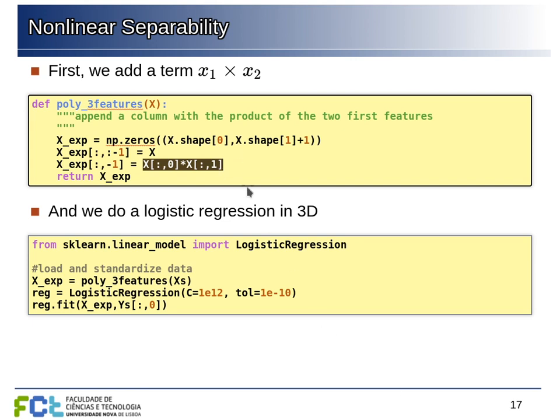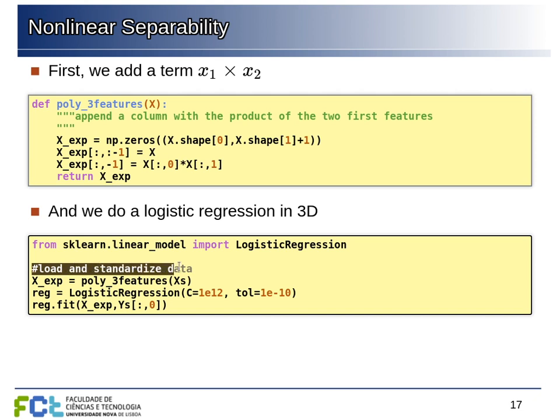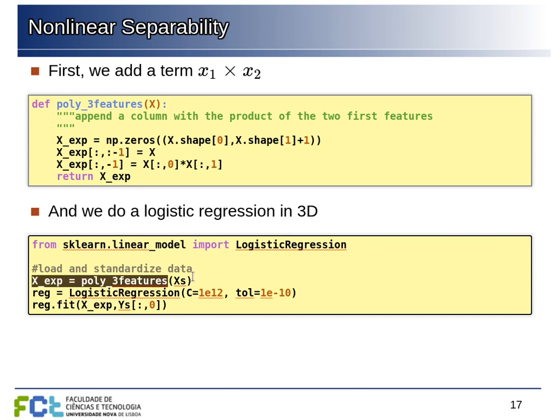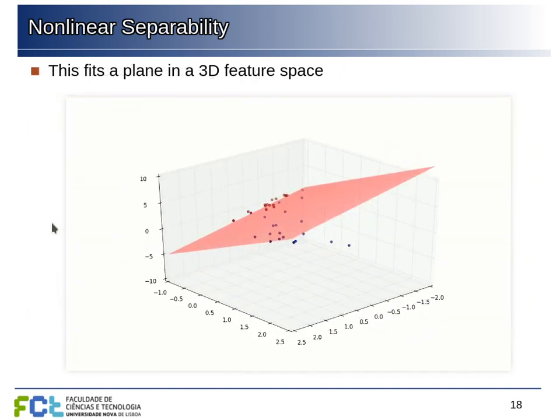So now we have a matrix with all our data, with the new features expanded. So what we would do here would be, we would load the data, we would standardize it. I'm going to talk a bit about that later in this lecture, but basically do all the pre-processing that we would need, and then we add an additional feature, so that we transform the data from 2 dimensions to 3 dimensions using a nonlinear transformation. Okay, so this is the idea.